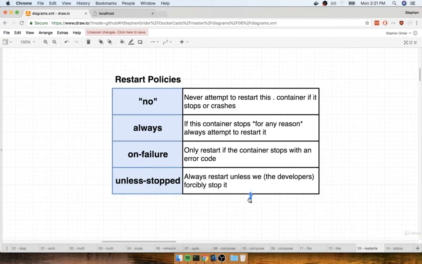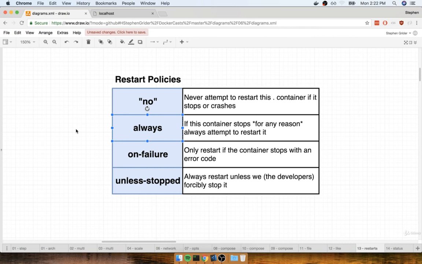Okay, so that's pretty much it on restart policies. Now, the last thing you might be a little bit curious about is why would we ever want to use always versus on-failure? Well, it really comes down to the purpose of your Docker container. In some cases, you might have a container that you always want to make sure is running. A good example of this would be a web server. If you are running some public web application, chances are 100% of the time you want that server to be available. And so if you are running some type of web application, I would kind of expect you to use the always restart policy so that you are at least always attempting to keep your server running.